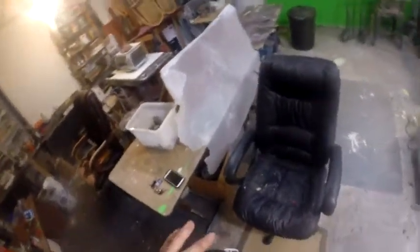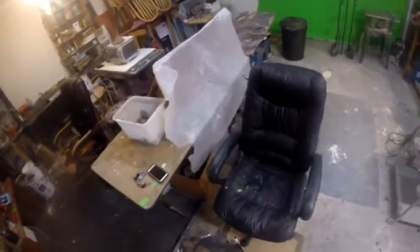And now if I want, I can pour hot monster clay in there and make copies of it and change it. Or I can pour in plaster, make little plaster castings. Or I can pour in resin, polyurethane resin.